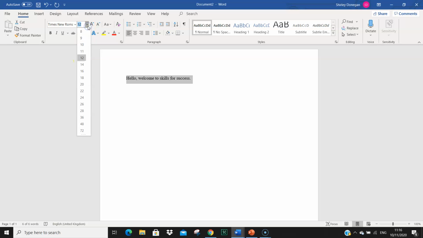Again, if you want to do headings and put them in a larger font, that's fine. Consistency is key. If you're using a number of subheadings throughout any piece you're doing for college, make sure all of your subheadings are the same size and all of your font is the same size for your main body. If there are any variations in size, correct them, because it makes it look well. So I've asked for size 12, which is here. When I say size 12, I mean for the main body of your text, which is the main piece of writing. Headings and subheadings can be in a different font size.